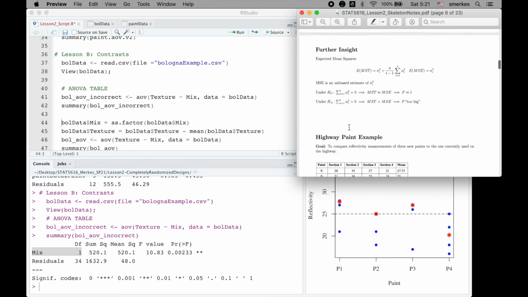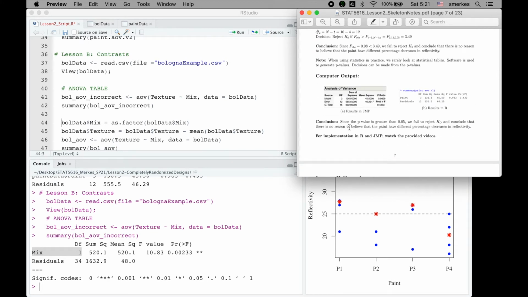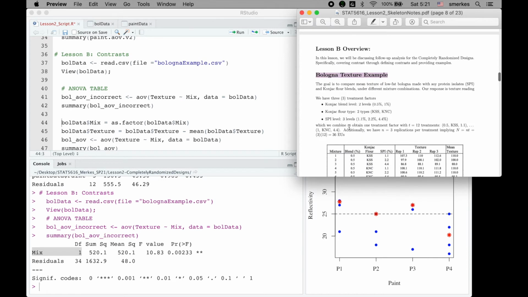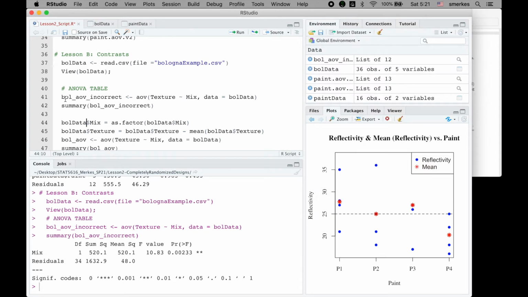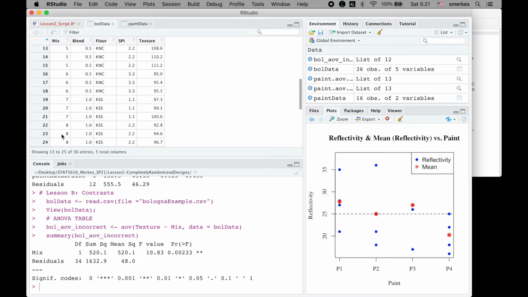What happened in R, and it's harder to spot in R than JMP because JMP has triangles and histograms indicating it, is that R read this variable mix as a continuous number, 1 through 12. So it read it as a number and not as a factor.